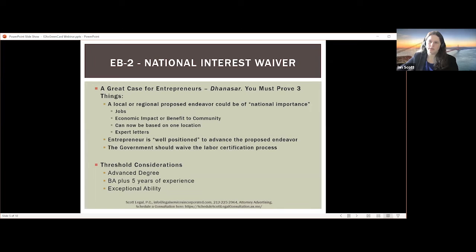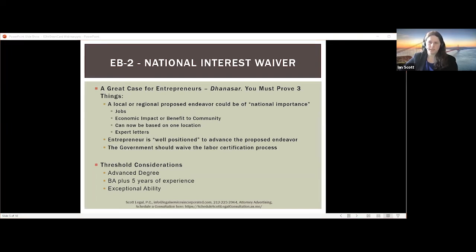Anything that you can reasonably argue, yes, other people are working on this, but the work I'm doing is important enough that it's not going to be a problem for the US labor market to also have you working on it. You can also argue that the national interests being served by your contributions are sufficiently urgent to waive the labor certification. So for example, if you work in national security, or in an area that you can argue is increasing US competitiveness in a particular field, for example, military aerospace research, these types of things are all very helpful to show that you meet this third prong.